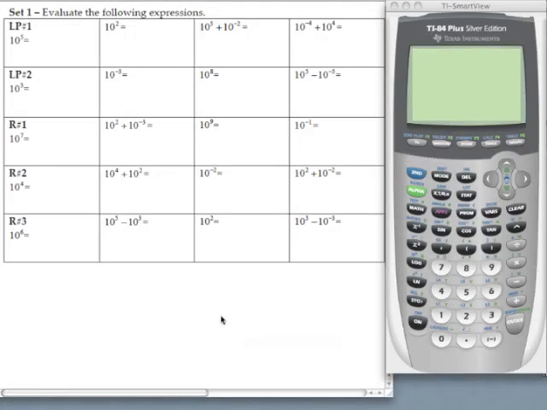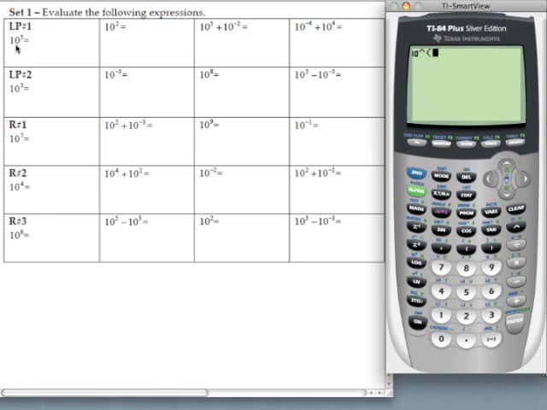This video clip is going to focus on lesson practice number 1 from set 1 from this section of the notes. And the instructions read, evaluate the following expressions. And if you look at all these expressions, you'll notice that they're all powers of 10. And to complete this section, we're going to use the second function to the log button here, and that is 10 to the x. So if I hit second log, you'll notice it has 10 with the caret, and it's waiting for me to plug in the exponent.